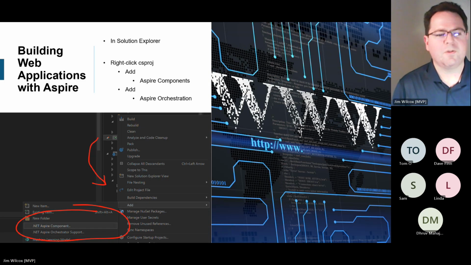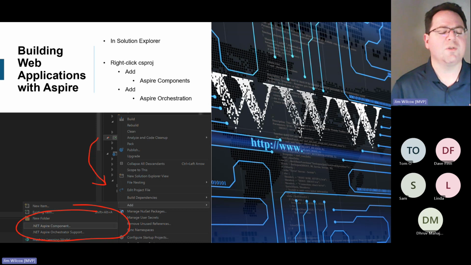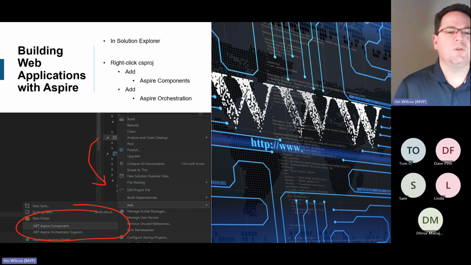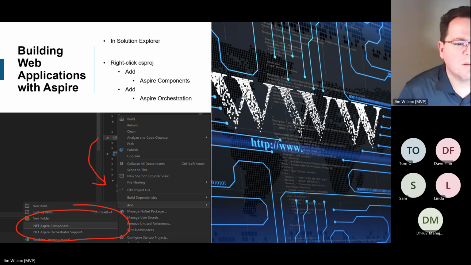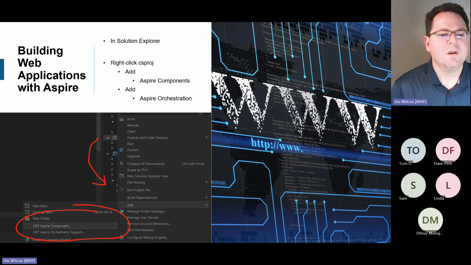And so once you've installed that feature in Visual Studio, in the Solution Explorer you will see, so this is a little bit hard to see, and I apologize. I did this in dark mode, and it's a little bit overloaded here.